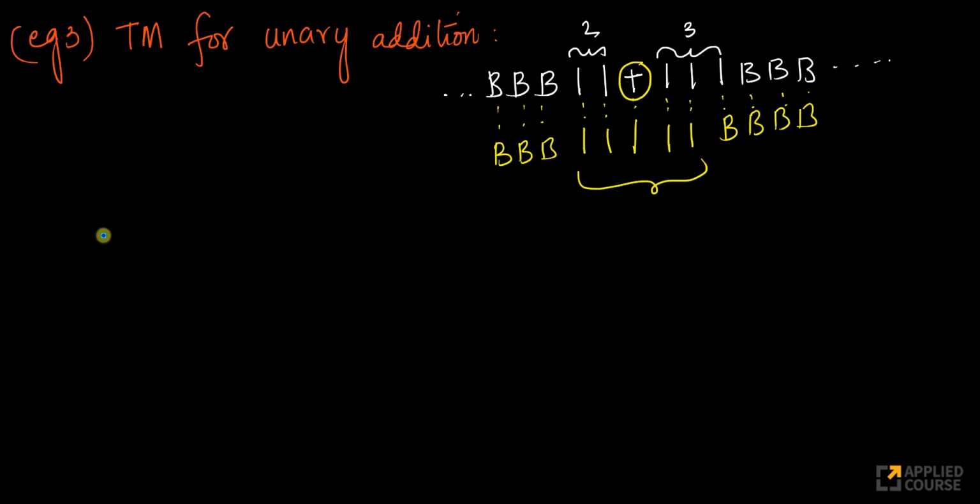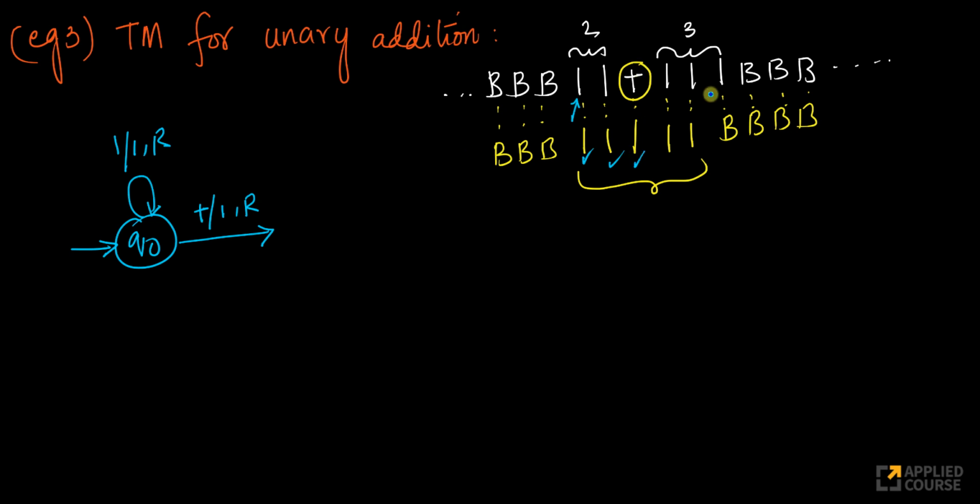Now, how do we construct the Turing machine for this? Let's go. Q0. This is where I start. Look at this. I always start here. If I encounter ones, just keep moving right. Don't touch it. Keep the ones as is. Keep moving right. Only when I encounter plus. Look at this. Only when I encounter plus, change the plus to 1 and keep moving right. So this plus has been changed to 1. This is as is. This is as is. This has been changed.